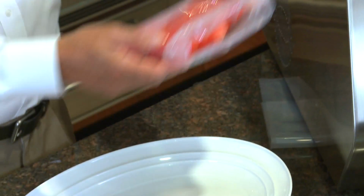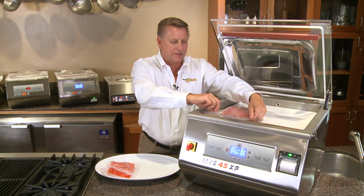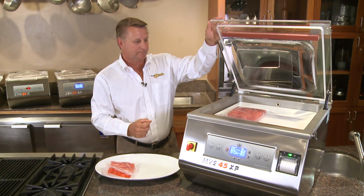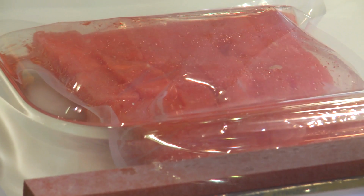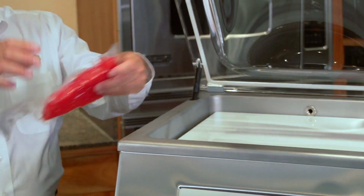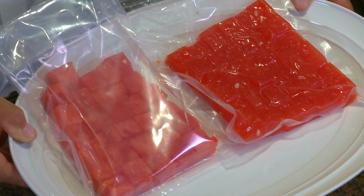Here we have some watermelon cubes, and we're going to place these under a high level of vacuum, about the highest level we can pull down to, about 99.9%. You'll see the color change to a deeper red, and the flavor becomes different because the texture becomes a little bit meatier. Instead of looking like a piece of watermelon now, it actually looks like a piece of ahi tuna. As you can see the difference in the color, and the texture is much meatier.